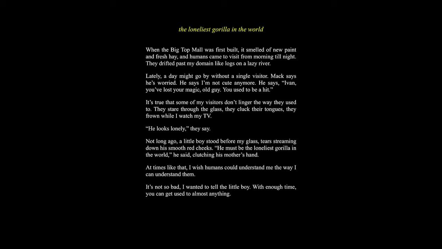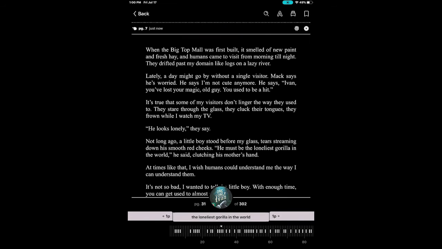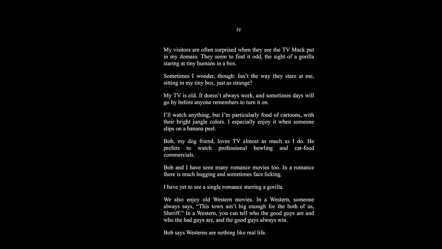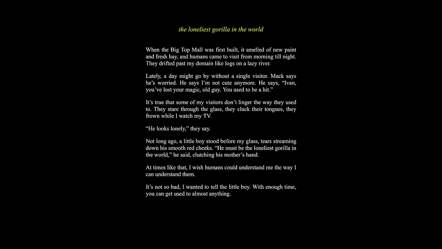Now, as you can see, that main menu disappeared. If you need to get it back, you just tap in the center of your screen. And so now I have the main menu. To remove it, you just tap again. To move through your book, you're just going to swipe from right to left or left to right.